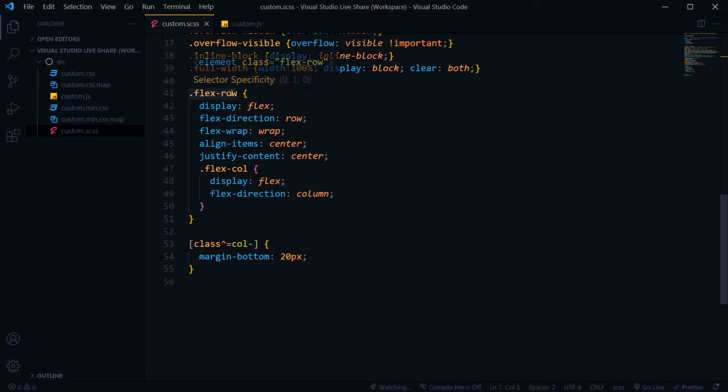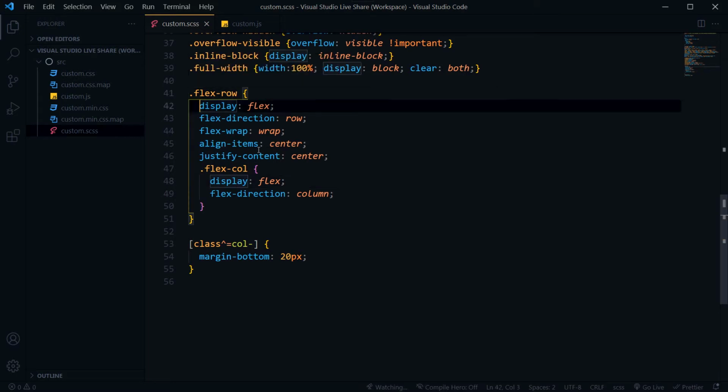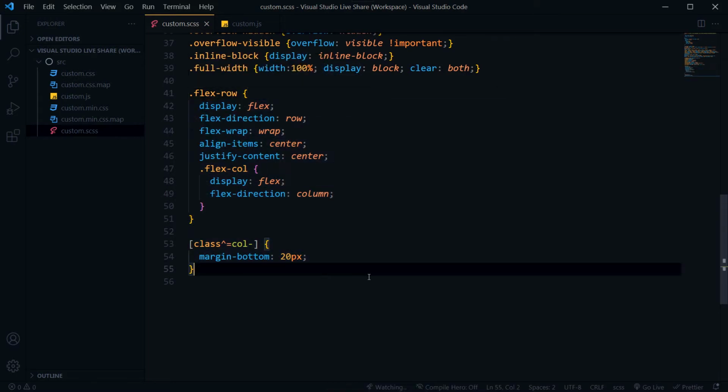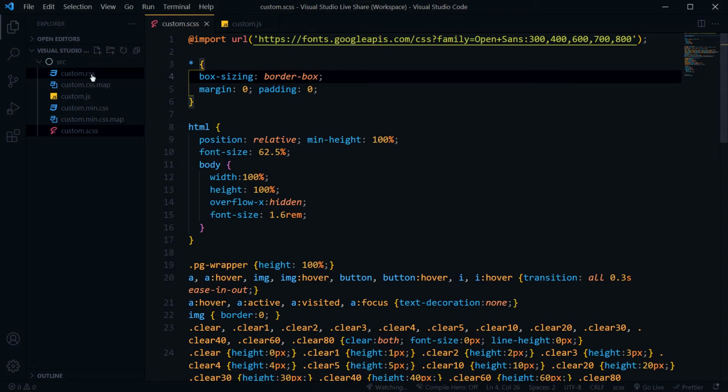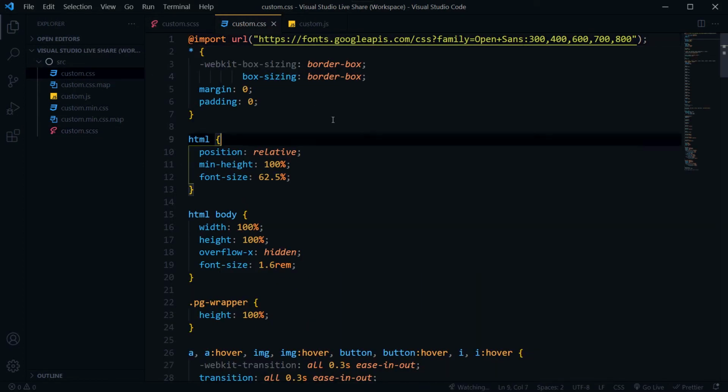Look at this flex row and flex column. Look at this CSS reset, box sizing border box, and then Live Sass Compiler gave me this output, the custom.css file. And you see this is the extra code here that Visual Studio Code applied by using Live Sass Compiler.